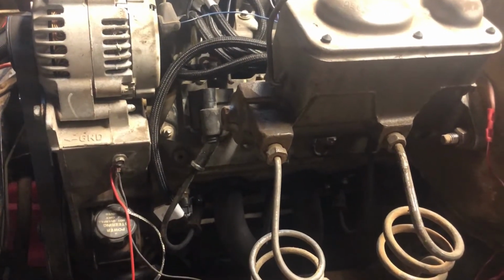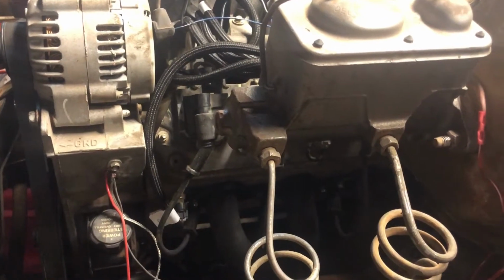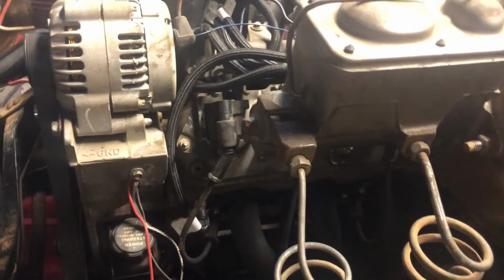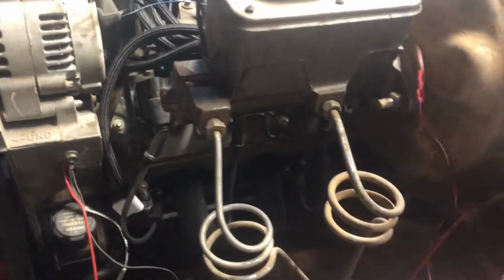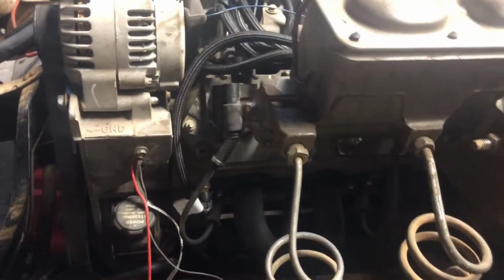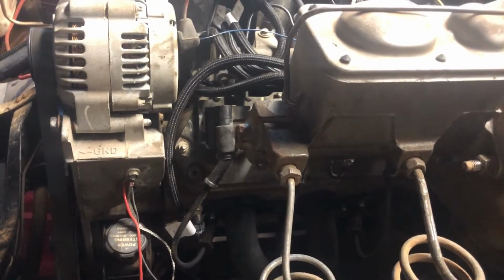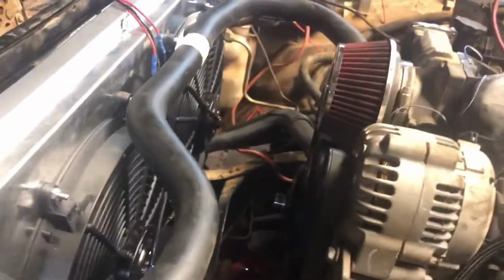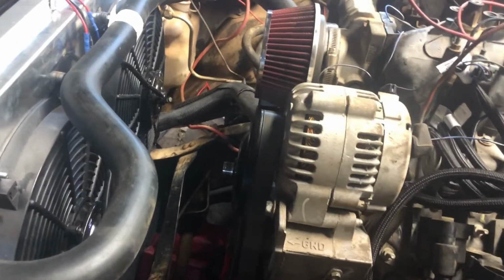So I'm probably going to end up just getting a long battery cable and sticking it on there. That would be plenty of voltage. I don't know what the amps are on this, but it just barely keeps up with the fans. It charges about 12.4. So not quite enough. I'm going to find a snorkel for that eventually.